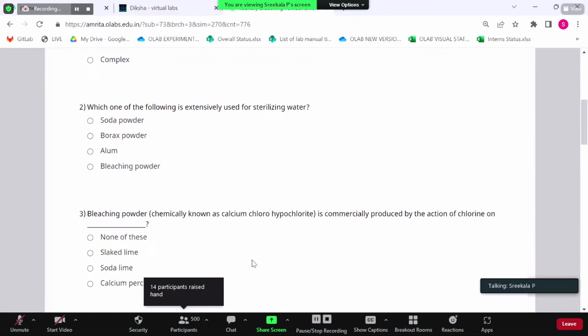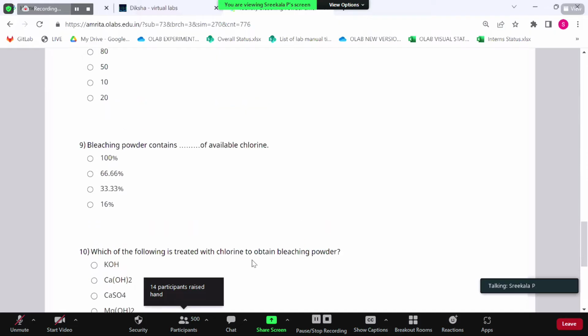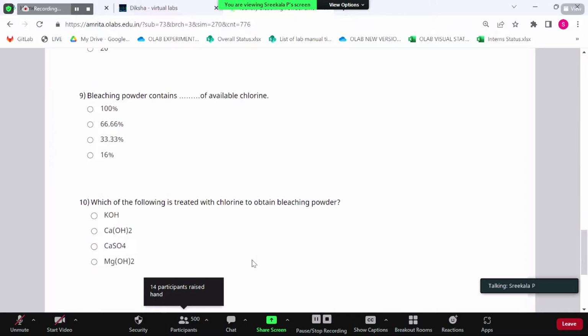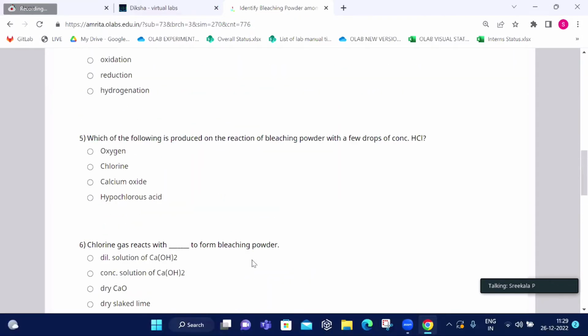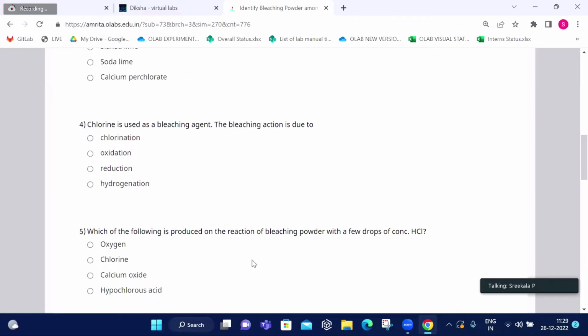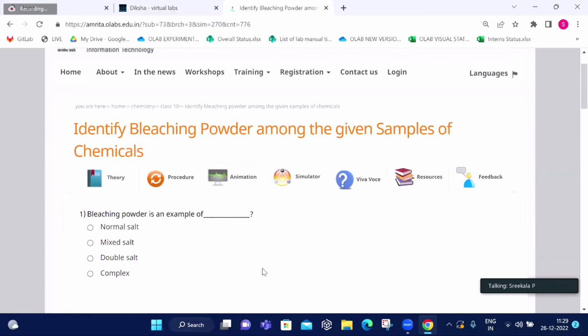We provide a set of 10 to 15 questions where the student can answer these questions, and once the user answers the question, the system will show how many correct answers and how many wrong answers. And this way, it is offering a chance for the student to improve their knowledge levels on that particular experiment by making the student practice the experiments more on the DIKSHA portal.